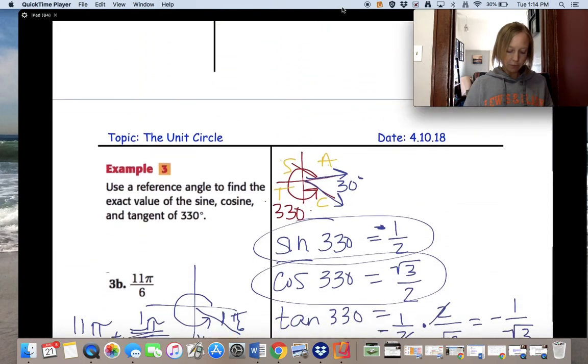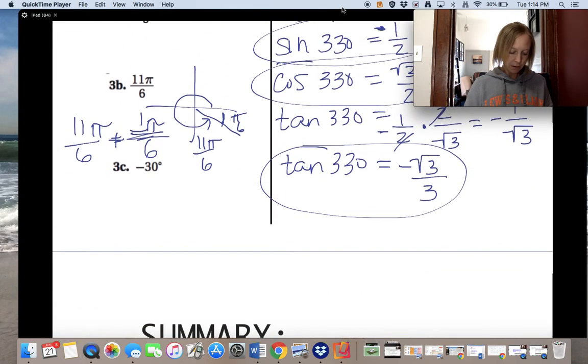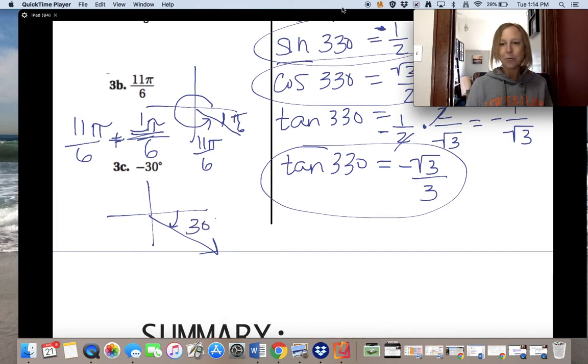Well, we probably don't need to rewrite all of those. But let's check this one. Negative 30 degrees. What's the difference between a positive angle of rotation and negative? The direction it goes. So negative 30 degrees drops down 30 right there. The reference angle is always positive 30 degrees. Well, we already know what it is for 30 degrees. We just did it, okay?